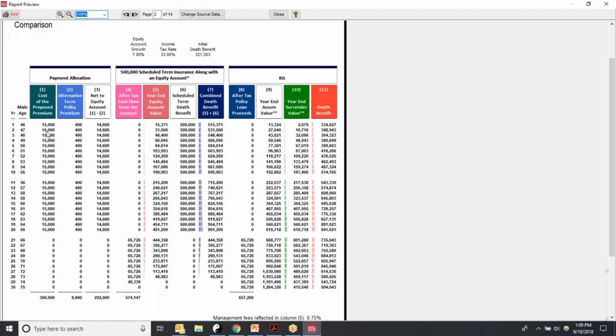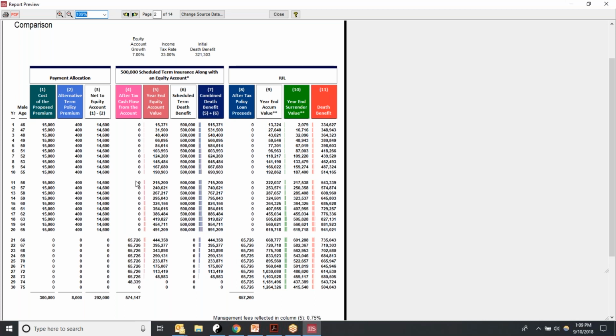And it shows you this is the premium of the IUL, and if the insured buys the IUL, you get this kind of retirement income, cash value, surrender value, death benefit.